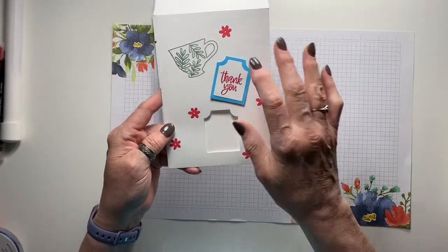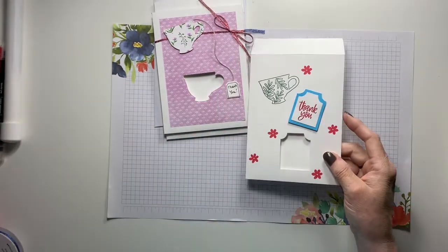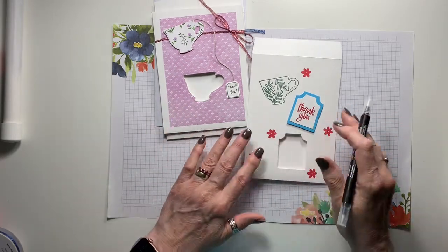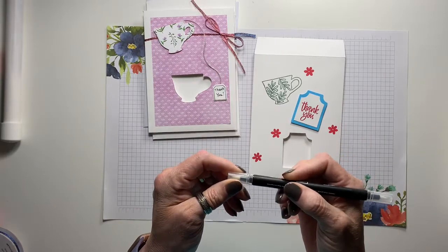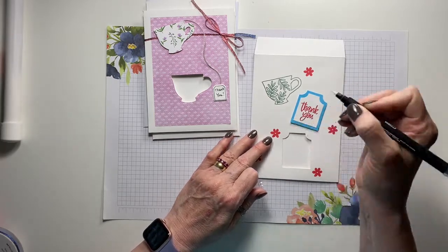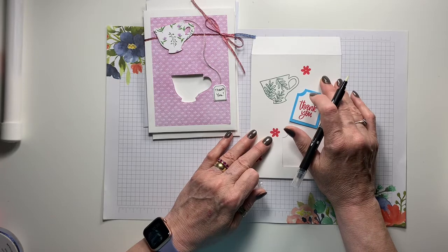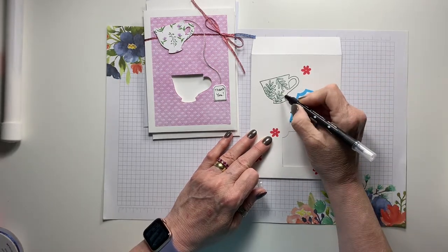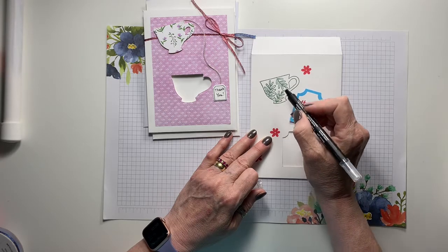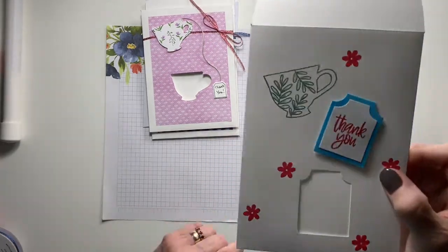This one stepped up a little bit. There's 3 colors. If you'll notice, I colored in these leaves simply by taking a blender pen. You could also use a paintbrush with a little bit of water on it, but this is not watercolor paper, so with both the blending brush and the watercolor, you have to be cautious. You cannot continually rub and rub and rub, or you'll break down the fibers. But you can use shimmery white paper if you wanted to do this and be able to color on it. But it does take the ability to color a little bit. All I'm doing is lifting the ink that's on the flower and pulling it in, so it adds a little bit of color.